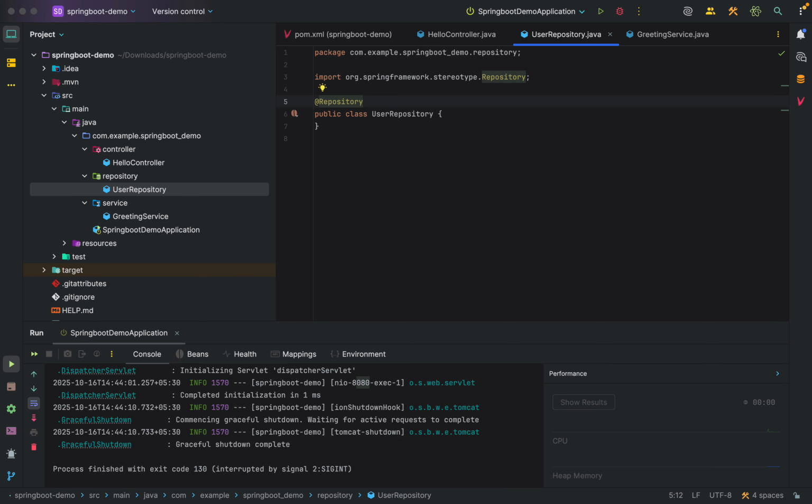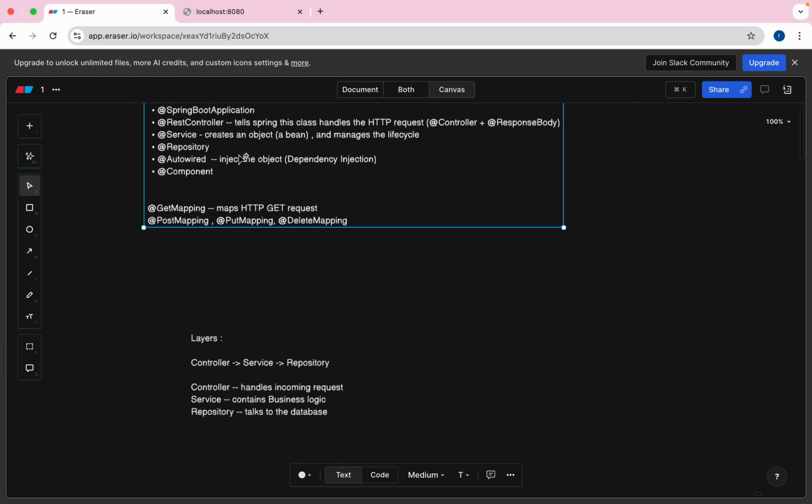With this @Repository annotation, this class is marked as a data access object, nothing but DAO. Spring automatically detects it and wraps the database exceptions into Spring's data access exception. Even though we are not connecting it to the database yet, this is how the persistence layer is defined.